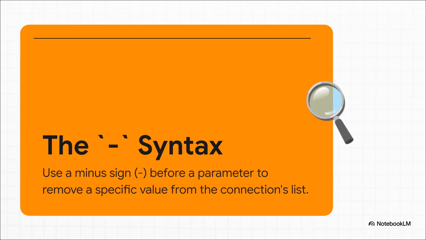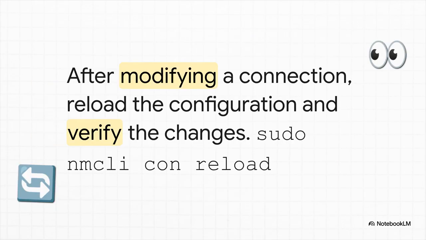And as you've probably guessed, if you want to remove an IP address, yep, you just use a minus sign. You tell it the exact IP you want to get rid of, and NMCLI handles the rest. No guesswork. Now, after you make changes like adding or removing an IP, you've got to remember to reload the configuration from the disk and then bring the connection up again for them to take effect. And, of course, what do we always do? We verify with ip a. See the pattern here? Change, apply, verify. It's the key.